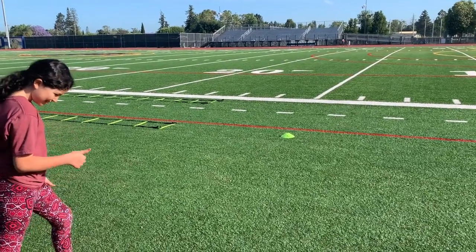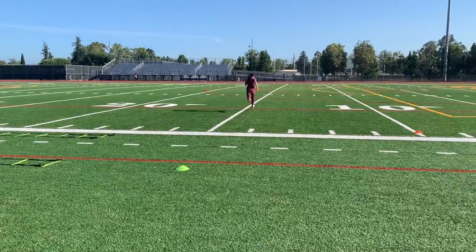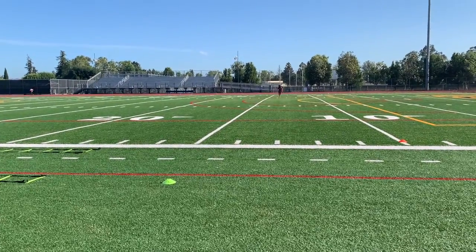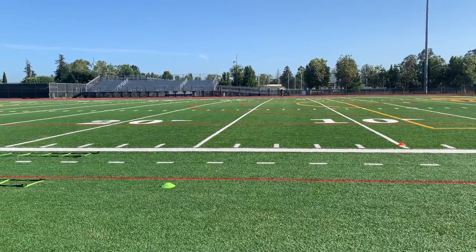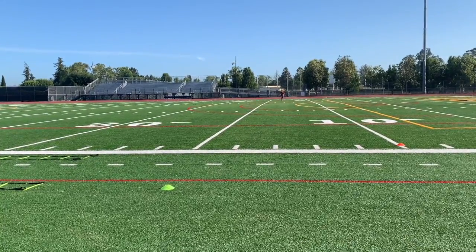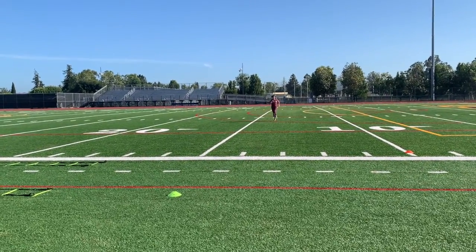So once again, in this warm up, it will be an endurance-based warm up. In this example, we broke the warm up into three different sections just because it was a really hot day. And we didn't want our excellent actor, Jimena, to overheat. We wanted her to be able to go through the entire lesson in a comfortable fashion, not so much asking her to be overworked or anything like that. So we broke the warm-up up into three different sections.